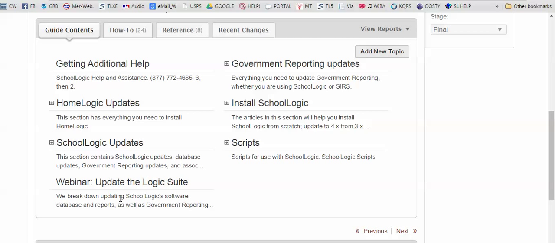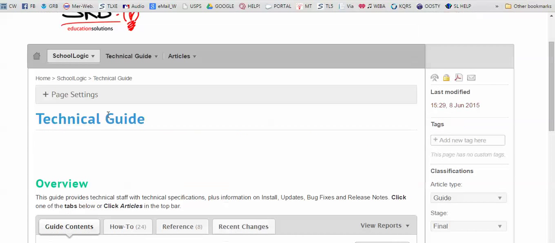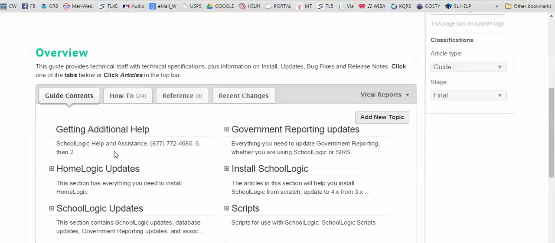So, that's a little bit about how we're organized. Each of our products has its own spot on our knowledge sharing website. All of them have knowledge base. All of them have known issues. Almost all of them have an administrator guide. Almost all of them have a user guide. And all of them will have some kind of a password protected section called generally the technical guide. And this is where updates and install instructions are stored.